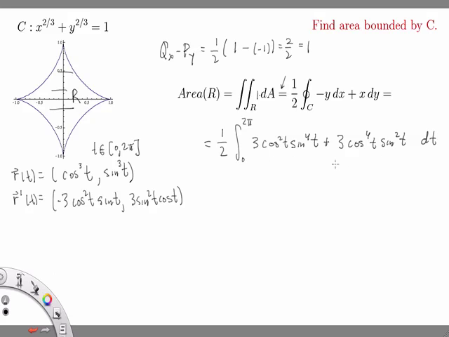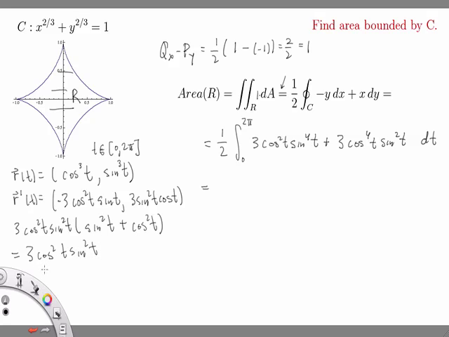Okay, so this might look a little complicated, but actually just using some basic trig, we can simplify this integral dramatically, and this won't be a very challenging calculation at all. So the first thing to do is just to factor out the greatest common factor here, which is 3 cosine squared t sine squared t. And what we're left with is, in the first term I have sine squared t, and in the second term I have cosine squared t. So this is really useful because, of course, sine squared plus cosine squared is 1, so I'm just left with the integrand is 3 cosine squared times sine squared.